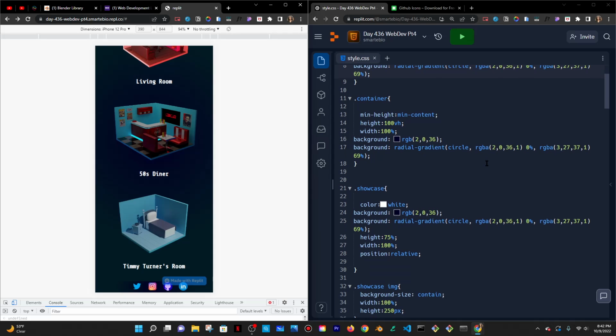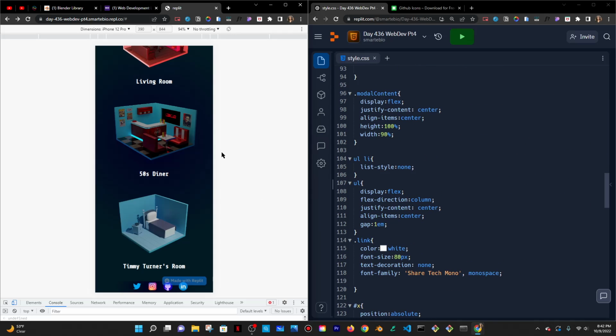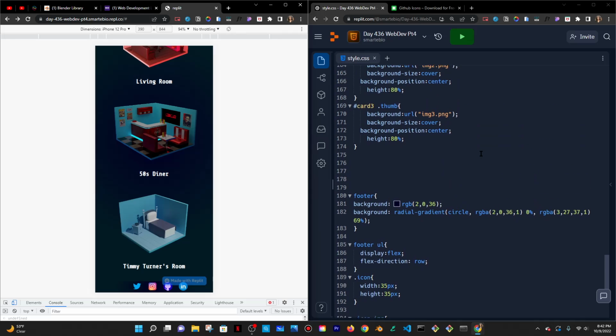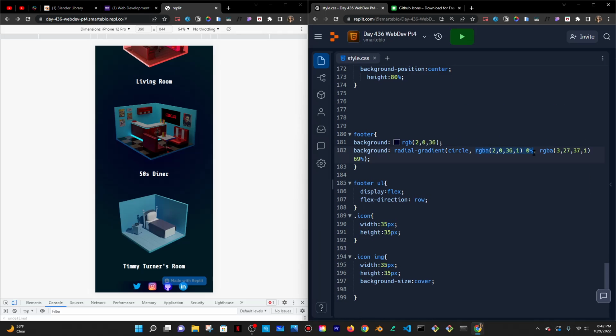It just doesn't look good, honestly, because the background is a gradient, so not sure how exactly I want to work with this. What if I do 69 here and then 0% for this one for the footer and then reload? Nope, that makes it worse.